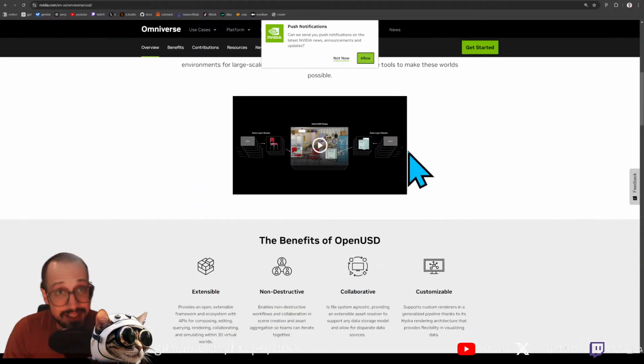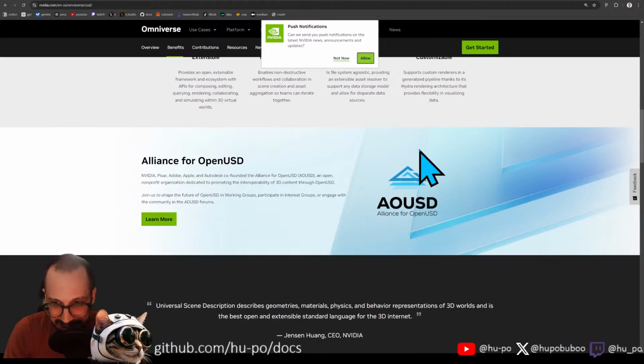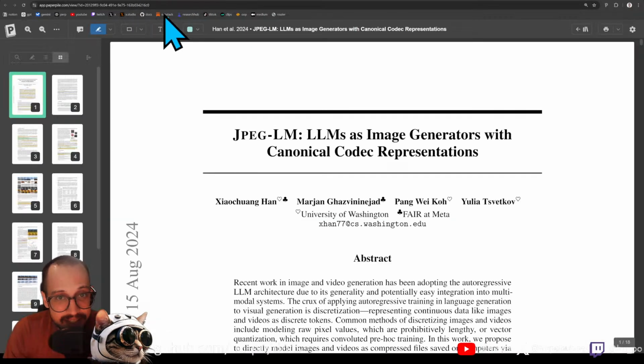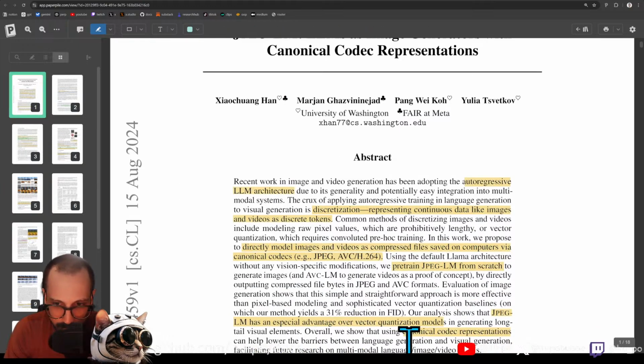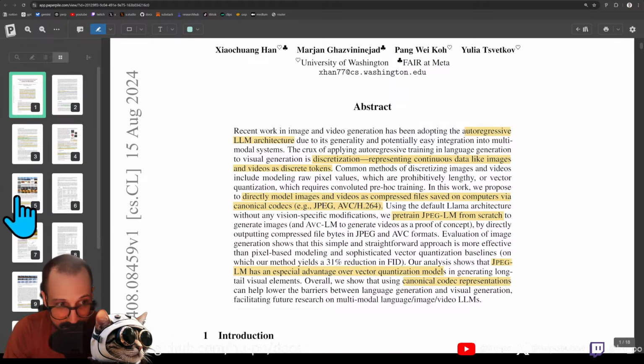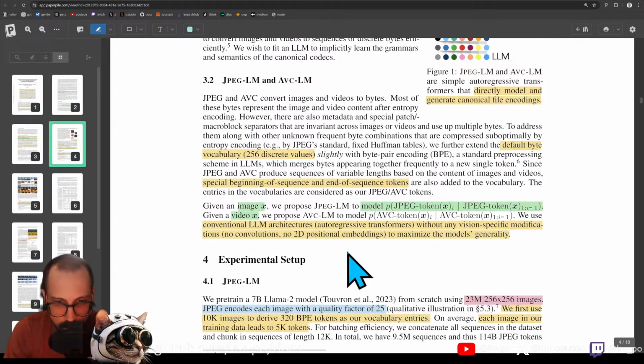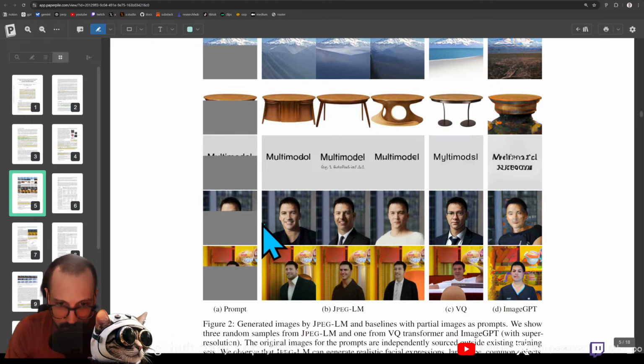So that could work. That's a good idea. Honestly, SHZ, I think that's a pretty good idea. Because I think part of what makes this even more promising is that, even though these results are kind of shitty, for the amount of compute that they put into this and the data sets that they use, this is very impressive, right? If they were using a huge Llama model, like the 405B or whatever the huge one is, and they were training it on billions of images, okay, this paper wouldn't be that impressive. But the fact that it's just a 7B Llama 2 with 23 million images from scratch, and you can get this, that's pretty impressive.